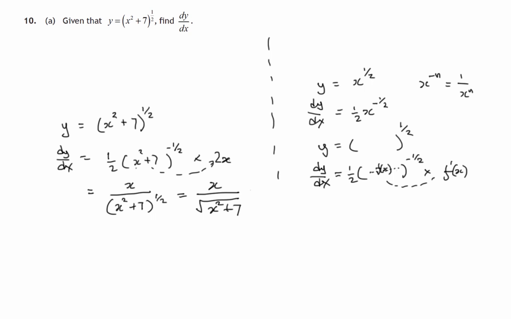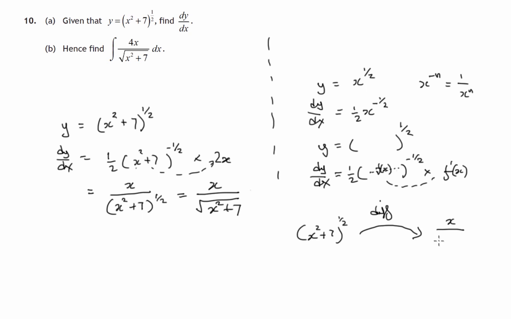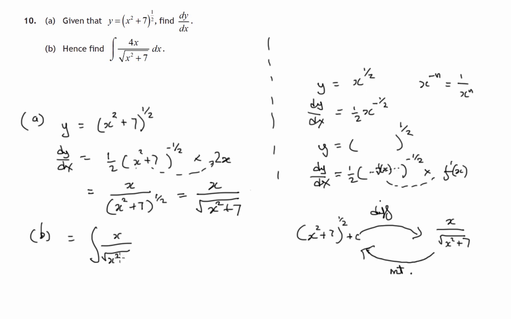Let's have a look at part B. Now we're into integration. Let's remind ourselves what we're doing with differentiation and how it's connected to integration. We're differentiating and producing x over the square root of x squared plus 7. Doing it in reverse — integration being the reverse of differentiation — we would produce the original expression plus a constant. When we differentiate a constant it disappears. So because of the result in part A, we know that integrating x over the square root of x squared plus 7 produces the original expression plus a constant.